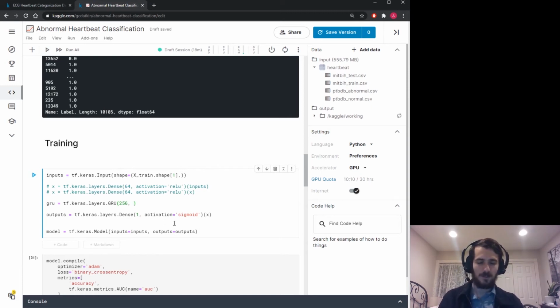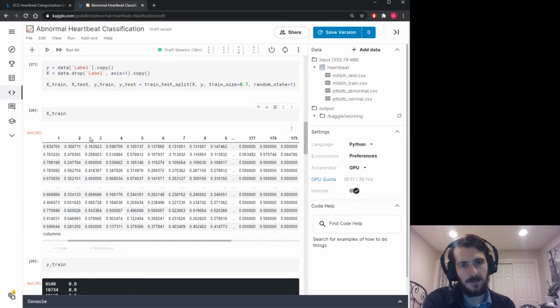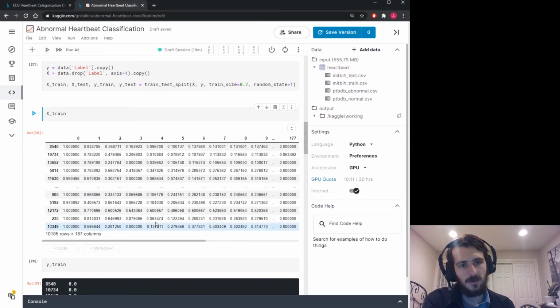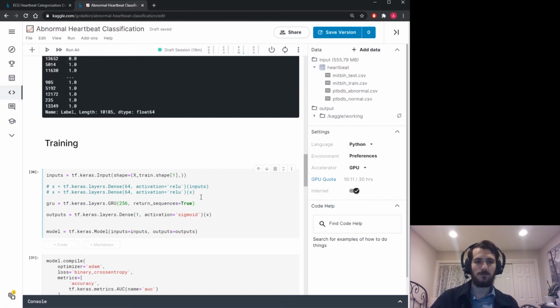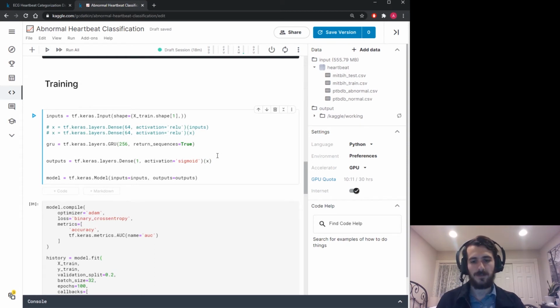And then we can also enable something called return sequences, and we'll set that equal to true. Return sequences is basically saying instead of looping and then spitting out the final result, we're going to spit out a result for each loop. Those results will all be stacked on top of each other, and instead of returning a single vector, it will return a matrix of all the vectors. Because it returns a matrix, we're then going to have to flatten the output into a single vector again.